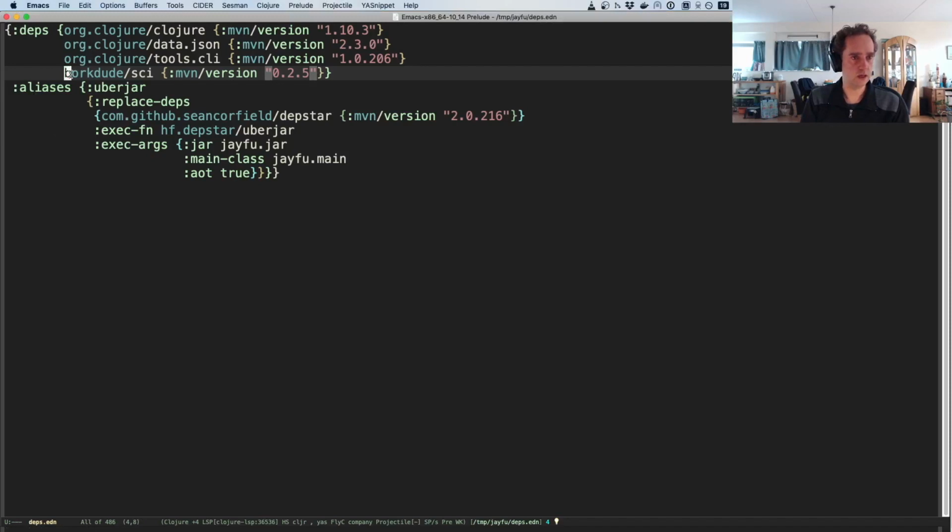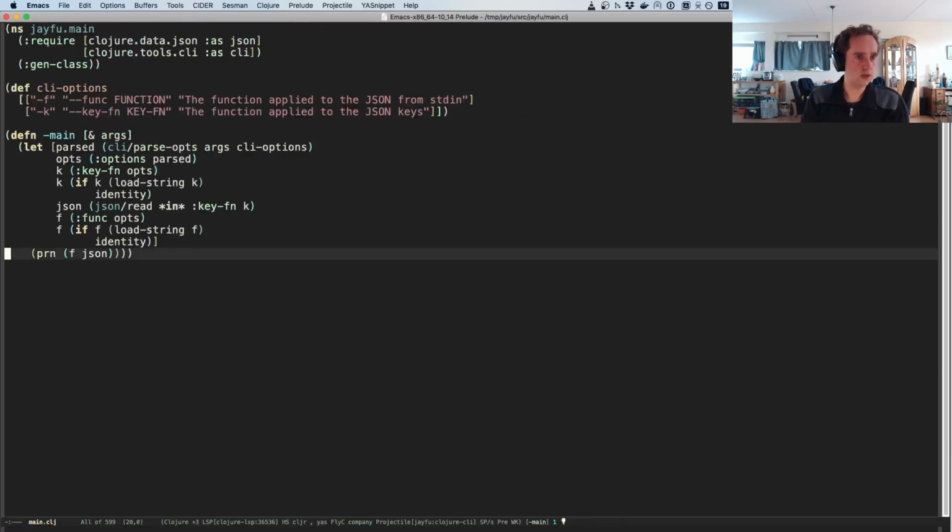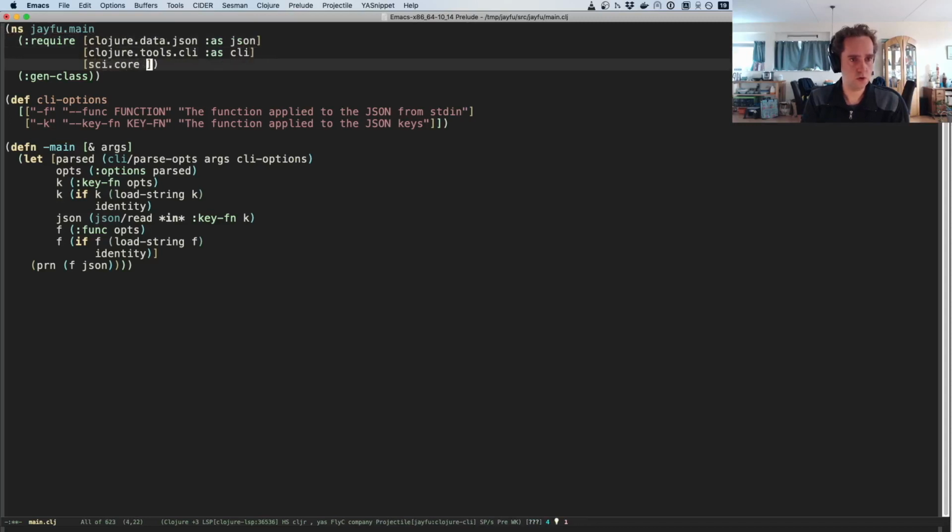So I'm adding SCI to the deps.edn here, which stands for the small Clojure interpreter. And now we will require it over here, SCI.core as SCI, and instead of load string, we do eval string from SCI.